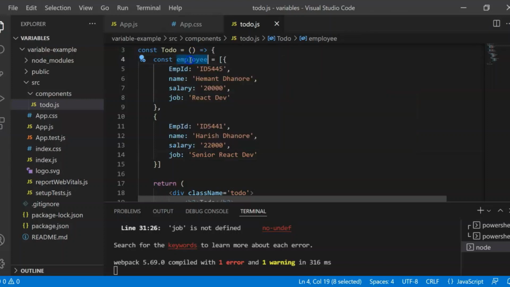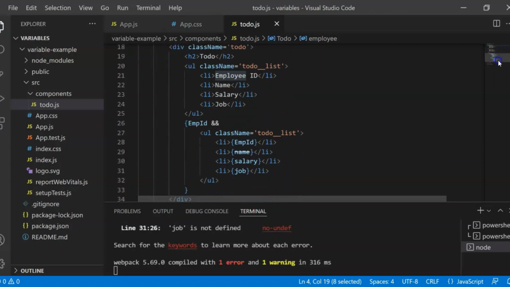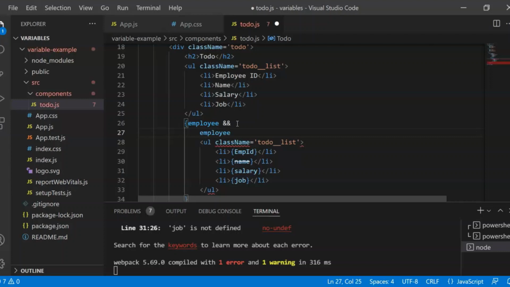How can we do that? For that we can do some array manipulation. So for that we can use here, we can just pass this employee. If this employee is available, then only it can go inside this one. Now inside this we have an employee array. For destructuring an array or manipulating an array, we have some methods. We can do a filter, we can do a map, we can use a forEach, we can add a for loop, while loop, do while loop. We can do an iteration and we can break that array of objects and we can show that.